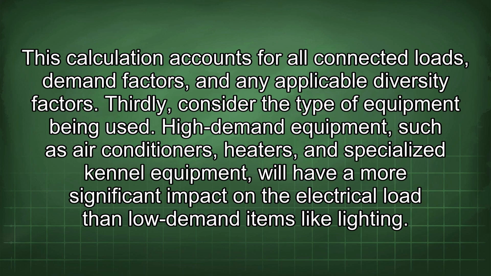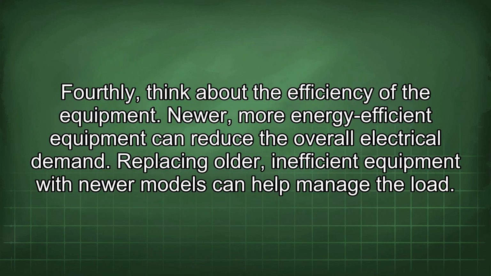Thirdly, consider the type of equipment being used. High-demand equipment, such as air conditioners, heaters, and specialized kennel equipment, will have a more significant impact on the electrical load than low-demand items like lighting. Fourthly, think about the efficiency of the equipment. Newer, more energy-efficient equipment can reduce the overall electrical demand. Replacing older, inefficient equipment with newer models can help manage the load.